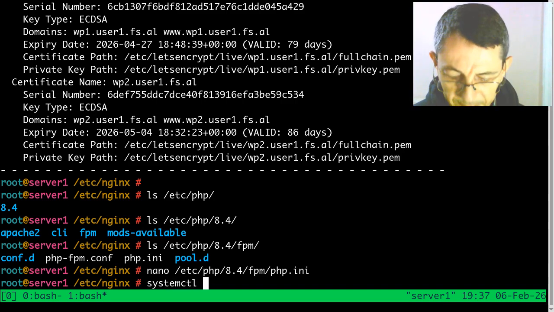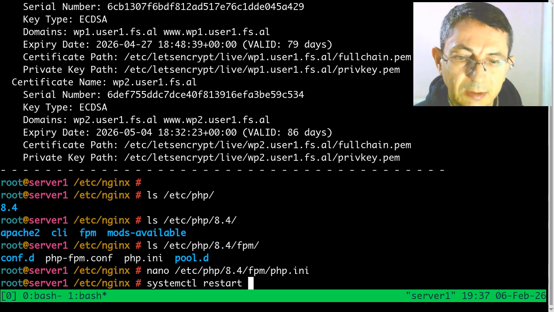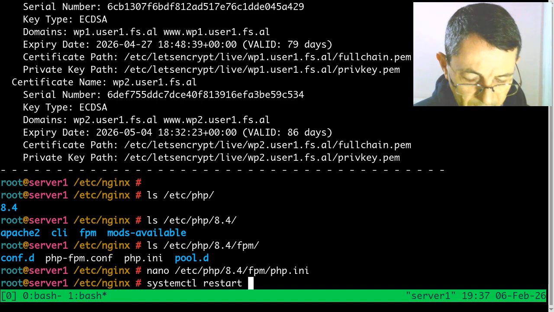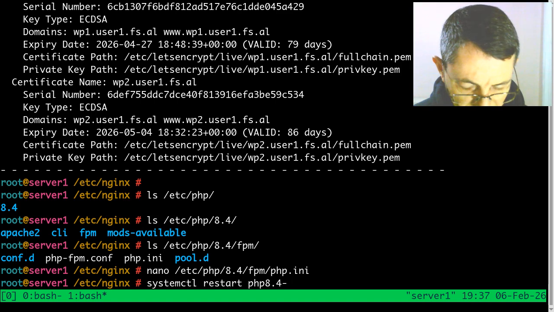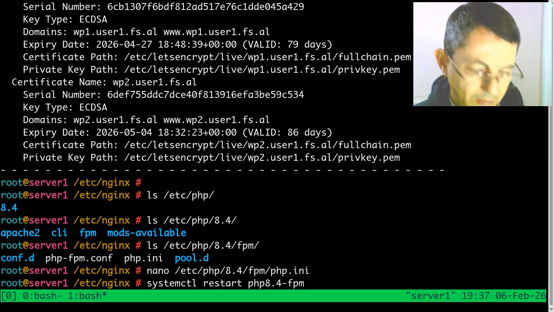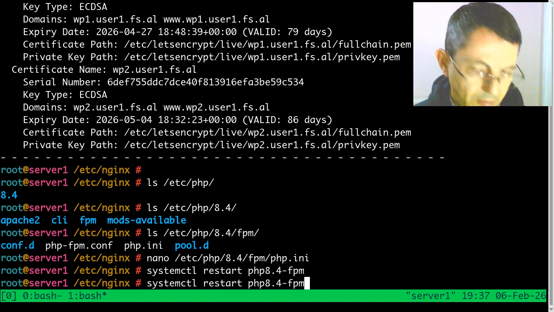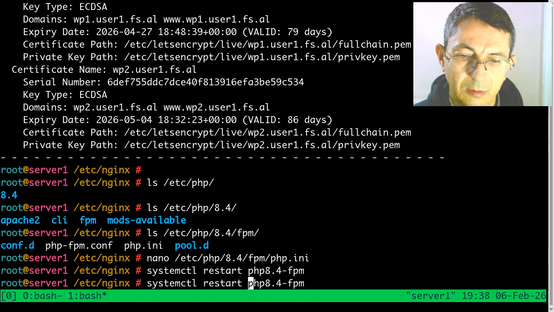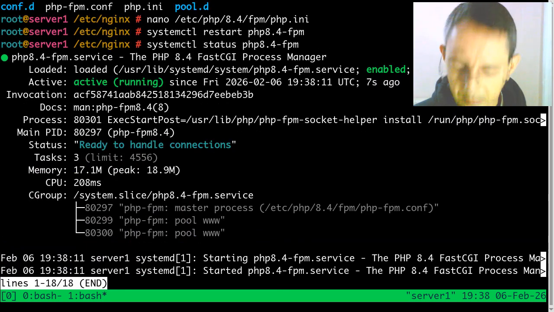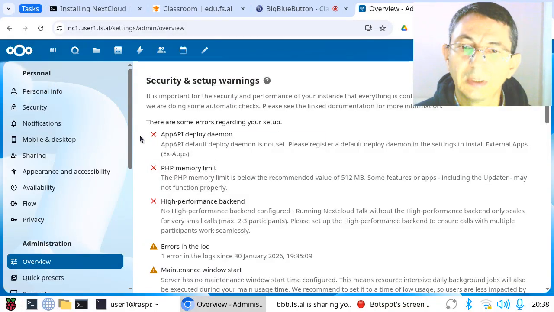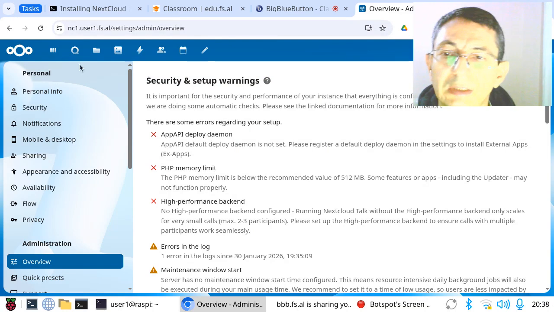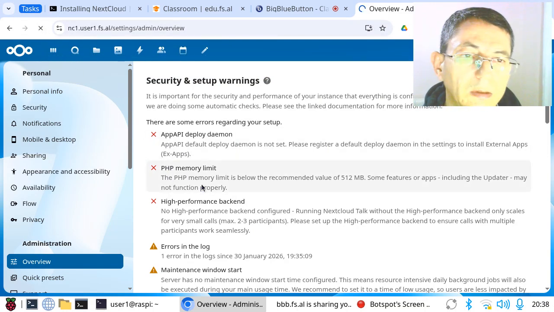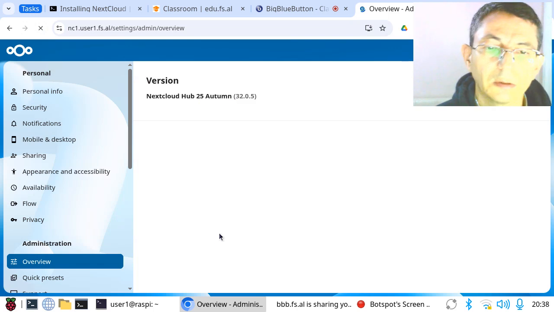systemctl restart php8.4-fpm. Okay, let me refresh this page and see whether we actually fixed this issue.